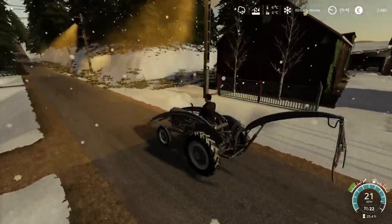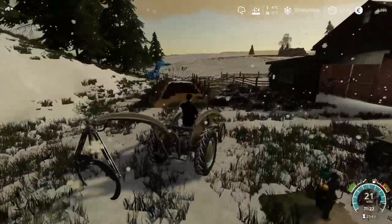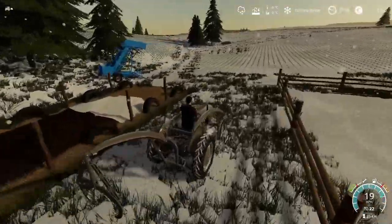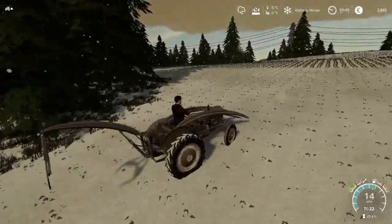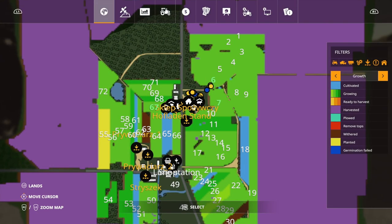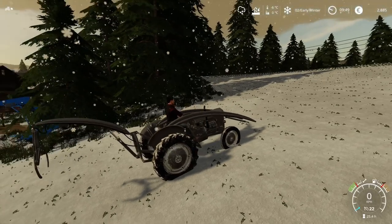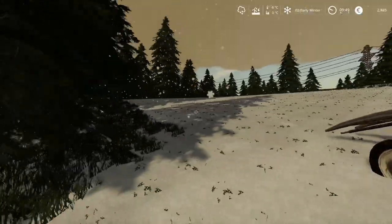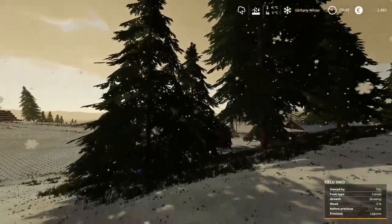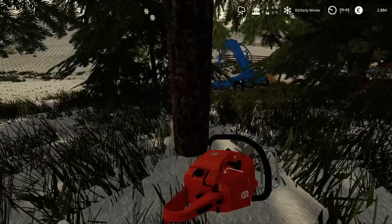Because it's winter, I would presume the price would be okay. And I will probably buy the stump grinder this year to get this out of here. And luckily this is on first growth states. I think so, yes. Yes it is. So this will stay intact. We can drive here and things like that. So... Where do we start? We will probably start just here. Let's try it. We got our old Husqvarna. Maybe there.